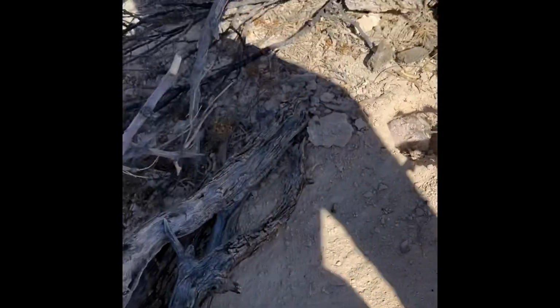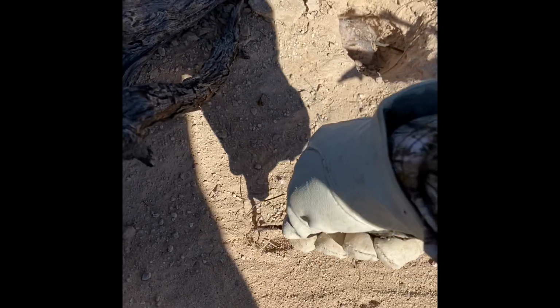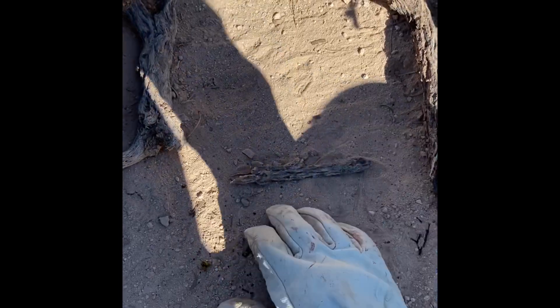Another thing I'm gonna be doing, it should be right in here. Right there's the edge of the trap. I'm gonna take other sticks and I'm gonna put them right here. And I'm going to be putting it right there. This is going to keep them from straddling the trap and stepping directly on it. Scoot that in a little bit. Alright, so there you go. We got the trap set.